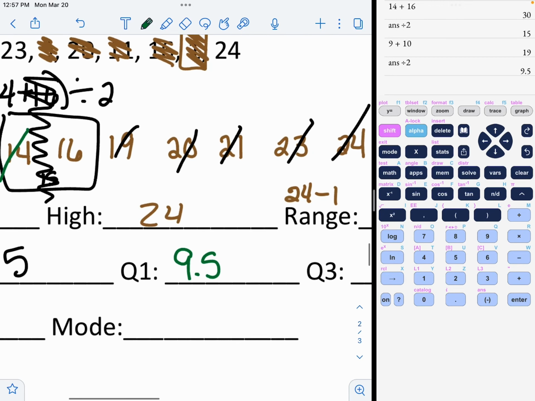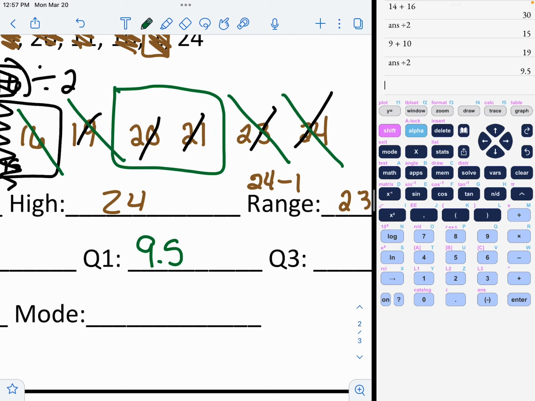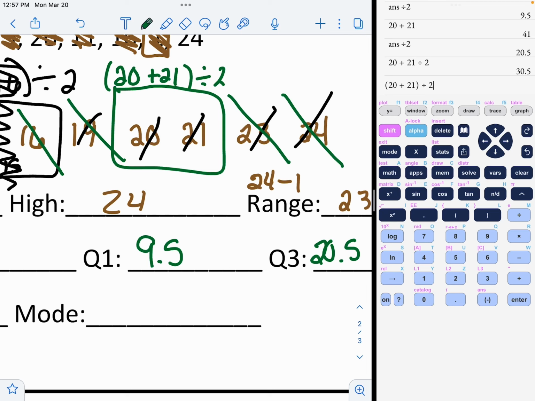Now we need to do the same thing for the second half. So there it is. I do use the 16. 1, 2, 1, 2, middle 2. You do 20 plus 21 divided by 2, which I think you might know is 20 and a half. And if you don't know, I mean, it's here. 20 plus 21 divided by 2. Please don't do it in one step. Will you look at that? Look how that doesn't give you the right answer. Because what it's doing is only dividing the 21 in half. If you absolutely must use one step, then I guess you must absolutely use parentheses. Okay? But yeah, you should know that 30 and a half is not the middle of 20 and 21. So either A, use parentheses, or B, do it in 2 steps.